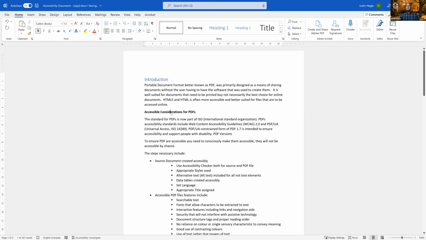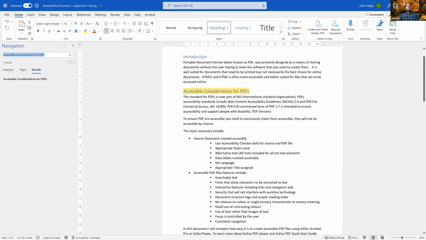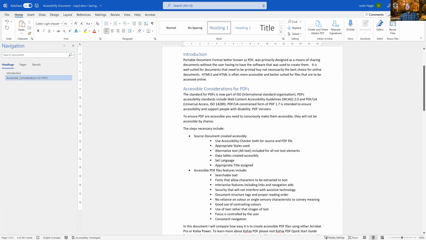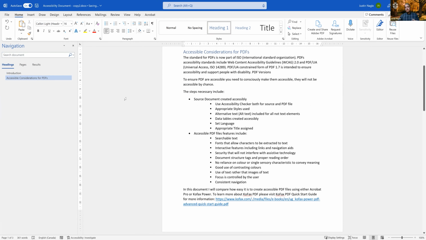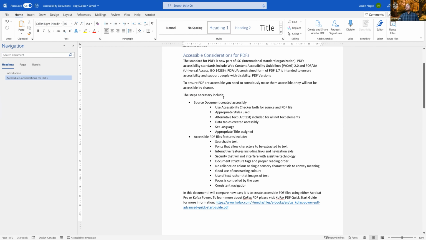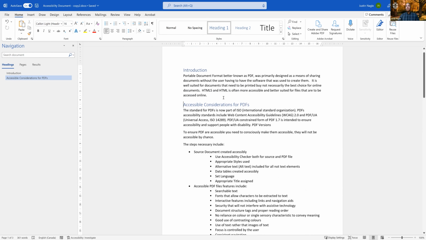And what will happen is once you have these headers, if you open the navigation pane and you go to the headings, what you can see here is our different headings of the document. So not only does it make it more accessible and easier for screen readers to interpret what's a heading and not, it also adds to the navigation of the document and in the creation of a table of contents if you were creating a longer document or report.